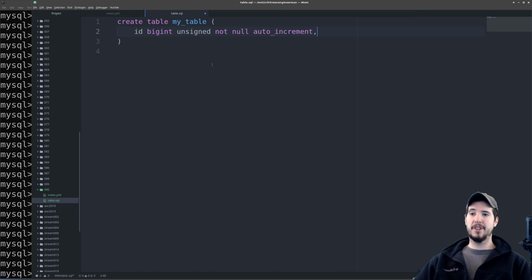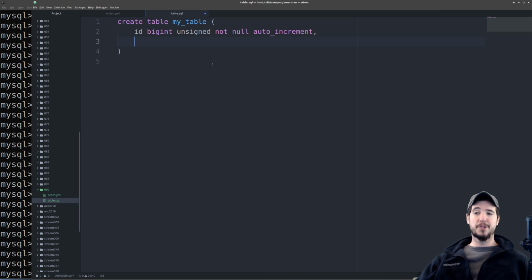And what this will tell it is that every time we insert a new record into this table, go ahead and increase the ID by 1 and insert that as the value. So basically the first row you insert, it'll be a 1, the second time it'll be a 2, a 3, and so on. One thing auto increment will do for you is that it won't reuse numbers if you delete records. And this is good because this gives each row a unique ID. So if you insert 10 records and you have IDs 1 through 10, if you were to delete numbers 6 and 7, the next one you insert will still be 11. It's not going to go back and reuse that 6 and 7.